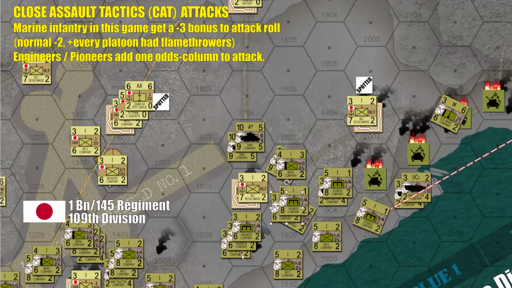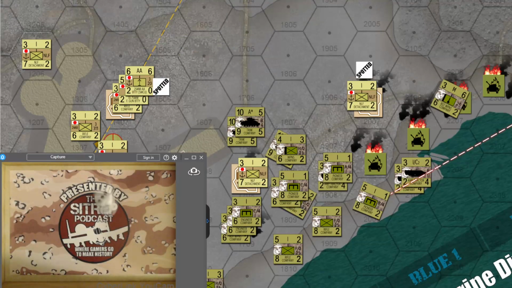Okay, so I've got 4, 9, 12, plus 9 more makes a total of 21. Plenty of engineers in here, which means my 21 versus 17, 1-to-1 now becomes 2-to-1. And I subtract 3 from the die roll, he adds 2 for his fortress. We're at 2-to-1, subtract 1 from the die roll net. 5 becomes a 4, they are dispersed.